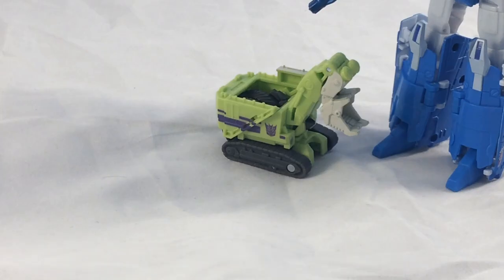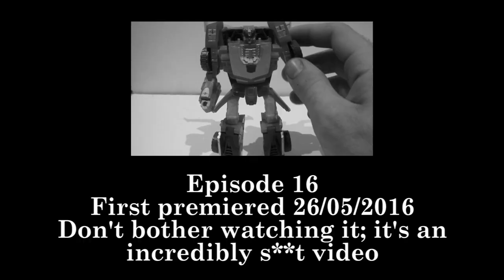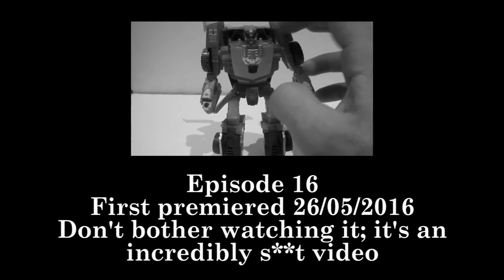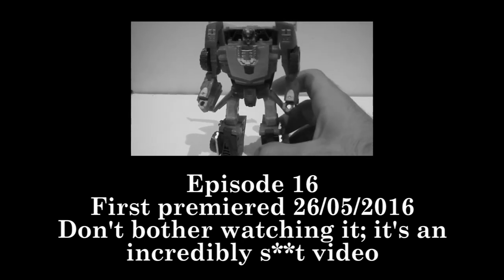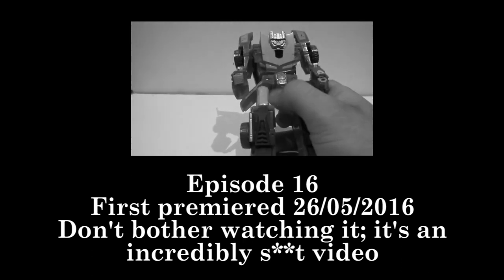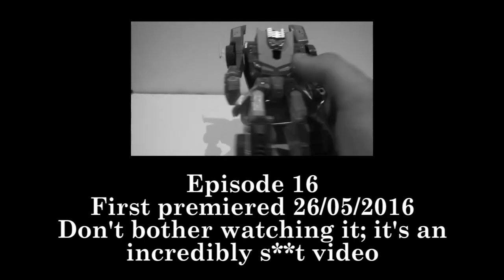As a matter of fact, I've complained about this type of paint before in my Classics Hot Rod review. And once again, all the chalky paint is on display. Like, you've got chalky paint here. The yellow's fine, but then you've got the really grey there and the chalky stuff here as well. And the yellow is fine.